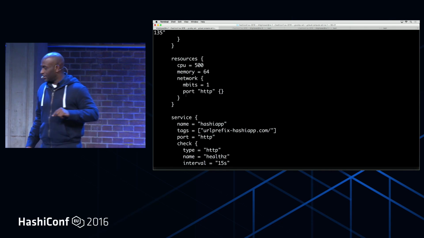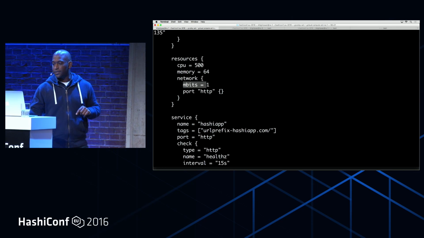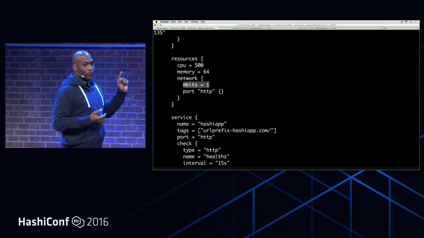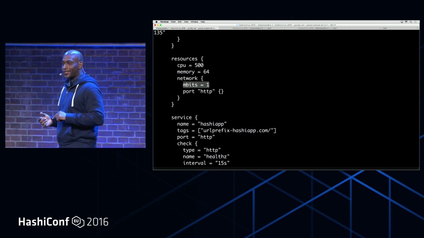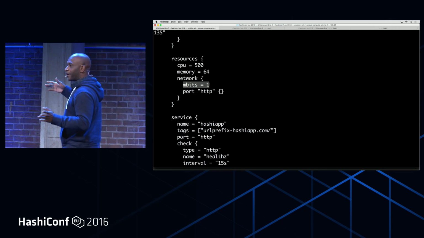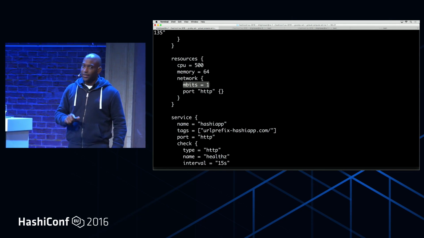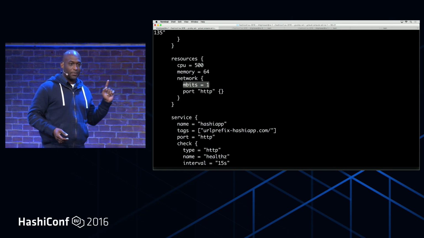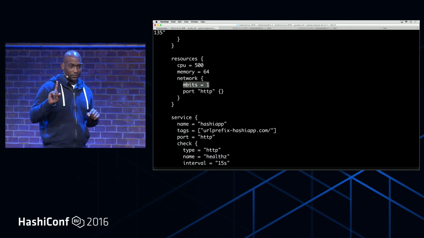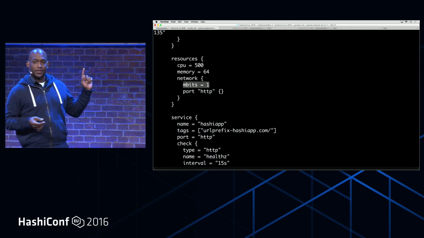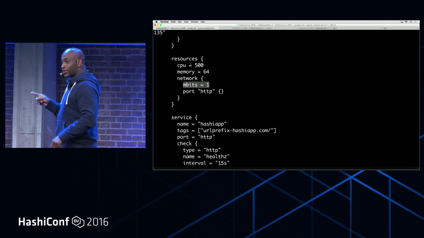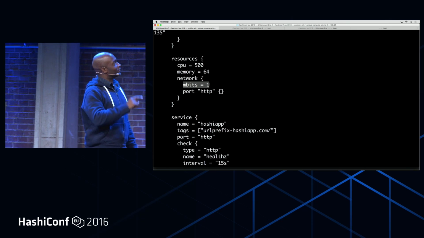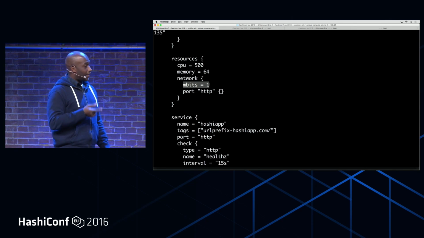One big gotcha here, mbits, right? So this is my network bandwidth requirement. Most people are setting this to 10 or to 100. If you do that in the 0.4 release, you're going to be in for a classic surprise. Most nodes, especially in the cloud, when you fingerprint them, come back and say that they only have 100 megabits of bandwidth. If all of your apps say 10 or 100, how many apps are you going to get per node? 1. This is going to surprise you in 0.4 because that is when it started to be enforced. So now if things were working before and you upgrade, I guarantee you will not be able to schedule more than 1 per machine. So you need to think about that going forward.